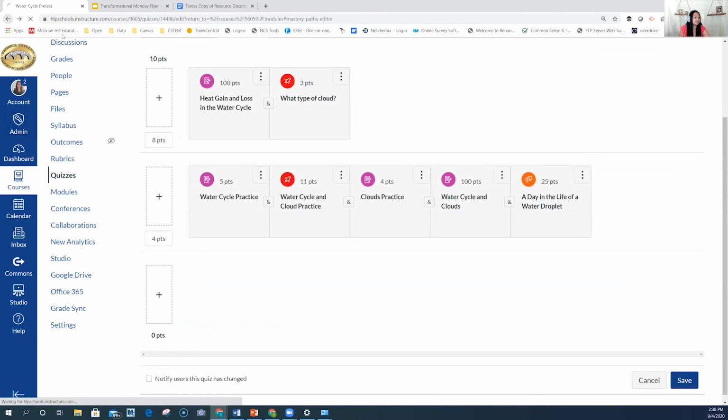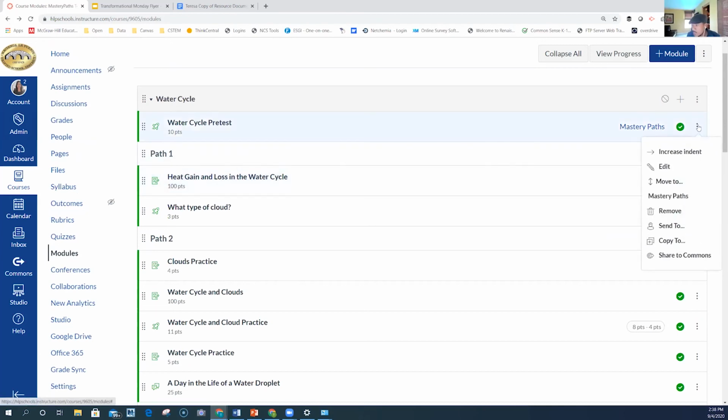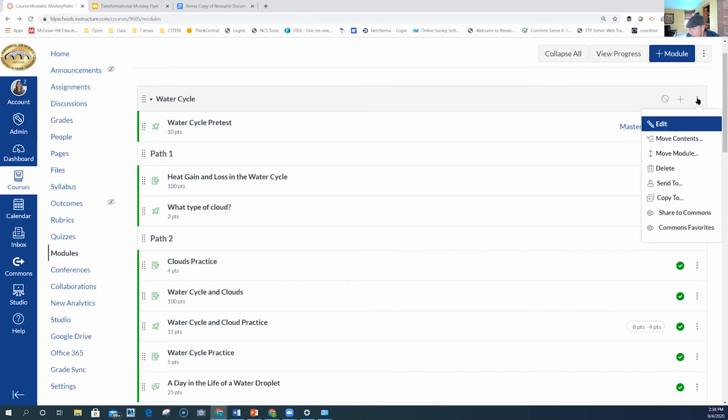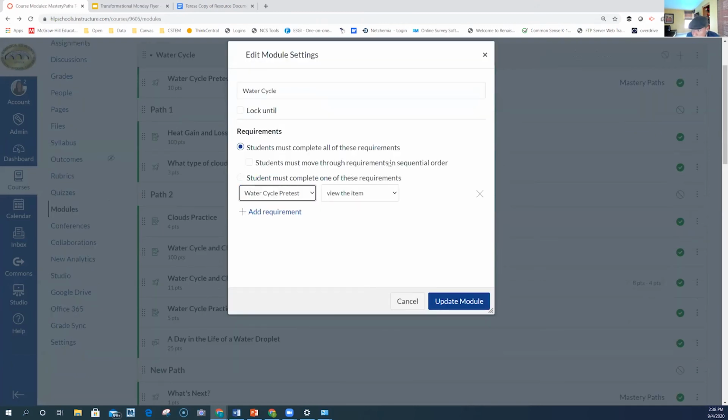I apologize. Yeah, all the way to the snowman on the water cycle itself, on top, one more higher, the actual module. Go ahead and go edit. And right there, you can add a requirement. You can say that they have to complete it in sequential order. You see the second option right there? Yes, right here. So they don't skip, like you were saying, even though I already picked the path, going to the third assignment instead of doing the second one first. That way you make them follow.